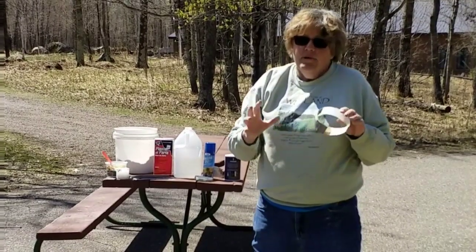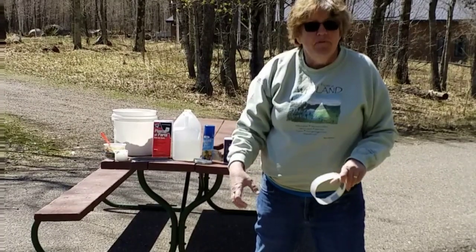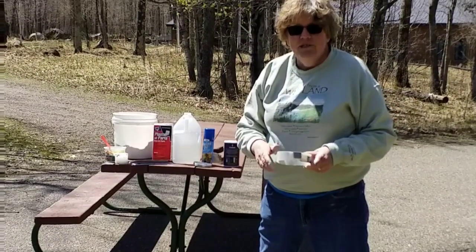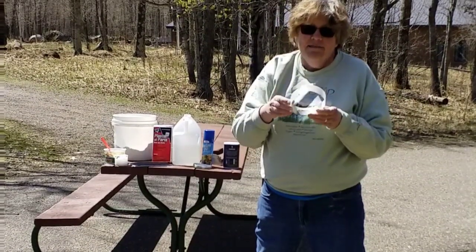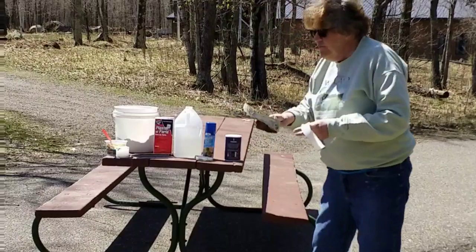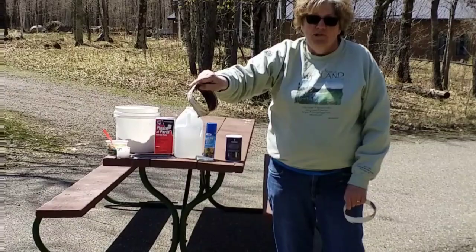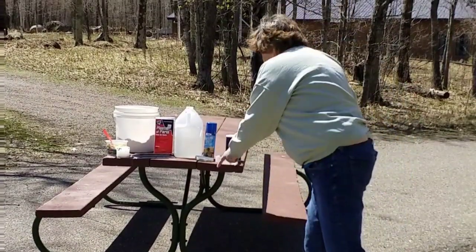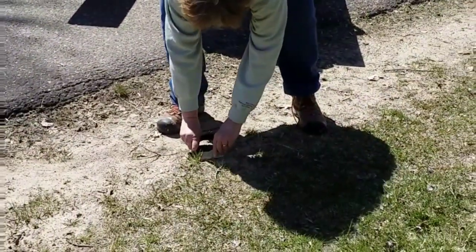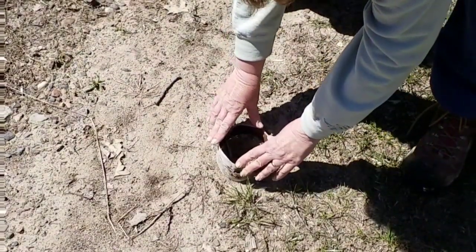To make your track come out more even, some people prefer to just pour the plaster right in for a more natural, edgy look. But you can use a plastic ring from any kind of container. If you don't have a plastic ring and you're out in the forest, you can use a ring of birch bark just like this. I'm going to try that with the birch bark today — I'll just put my ring right around here, right inside there.